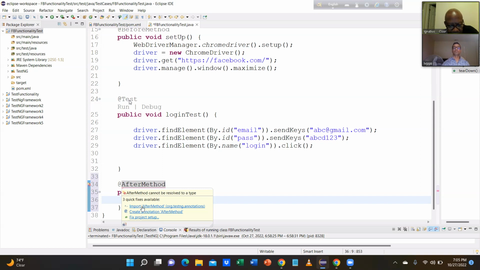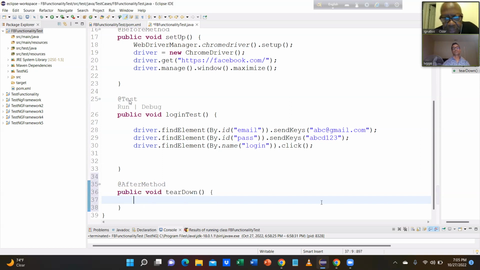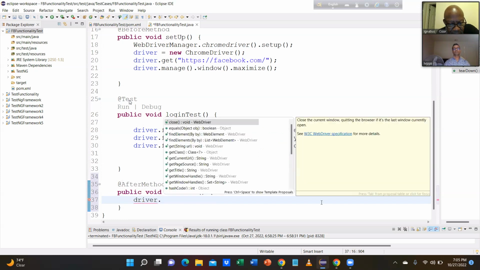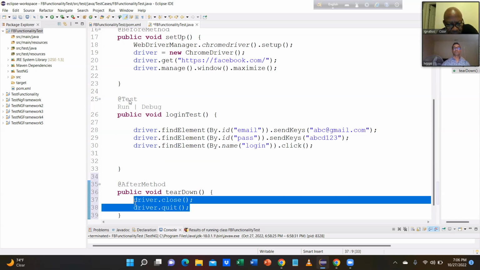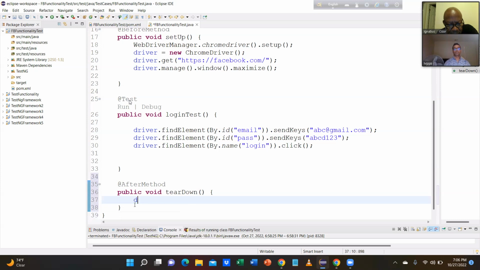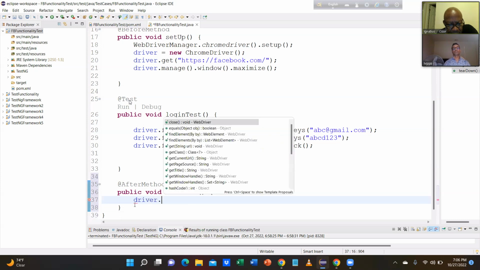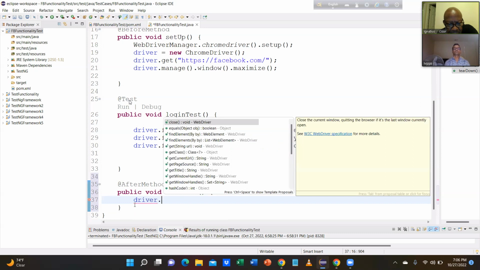These are called annotations. Does it come automatically? Yes, it comes automatically when we type, and we can just import it. We just hover the mouse over it and it gives us the option to import it.